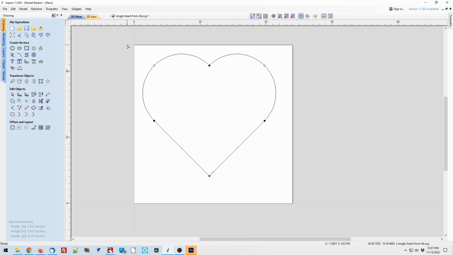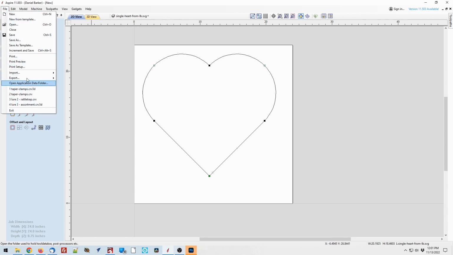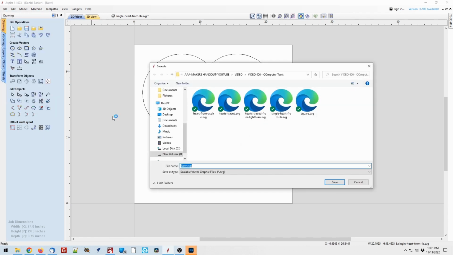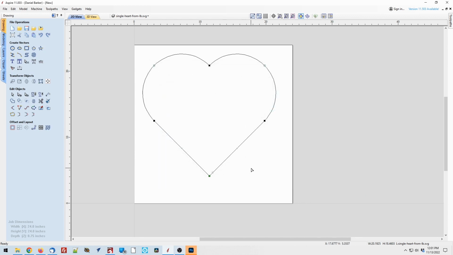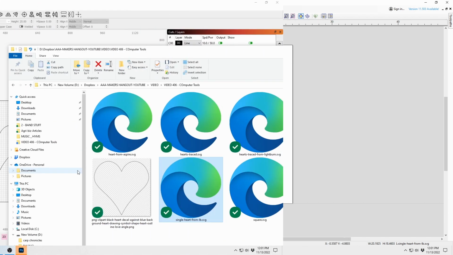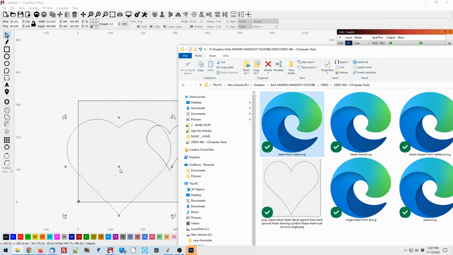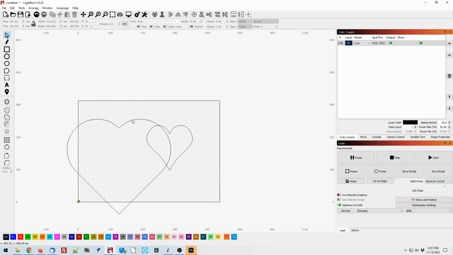So cool, I need it in Lightburn also. I tried to create this in Lightburn and it wasn't having it. It doesn't have the same tools, so I export it from Aspire and drop it into Lightburn just like before. So different software have strengths and weaknesses. Just figuring out what works the best for you can sometimes be a struggle.